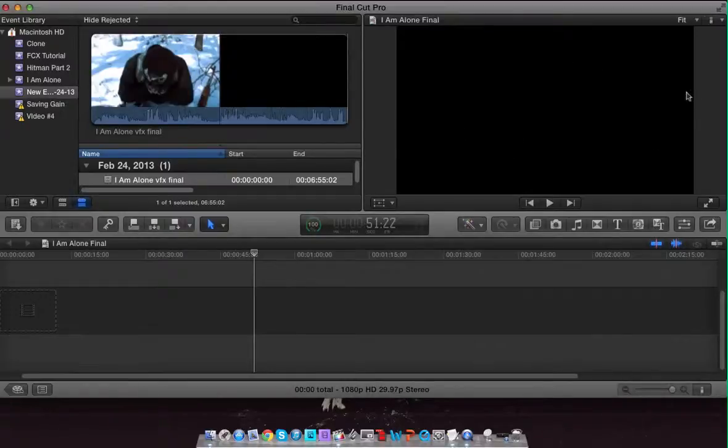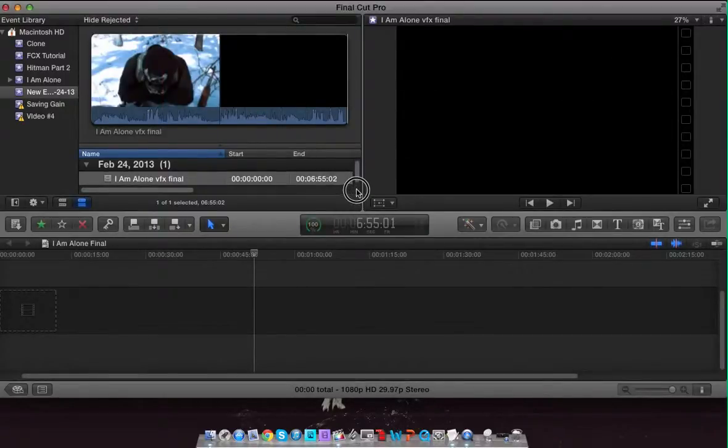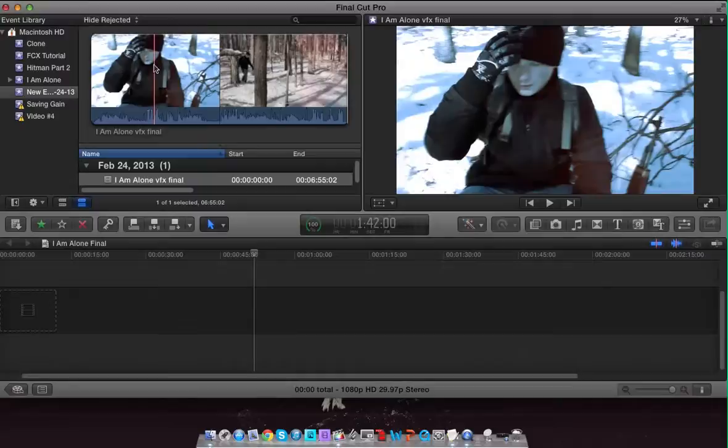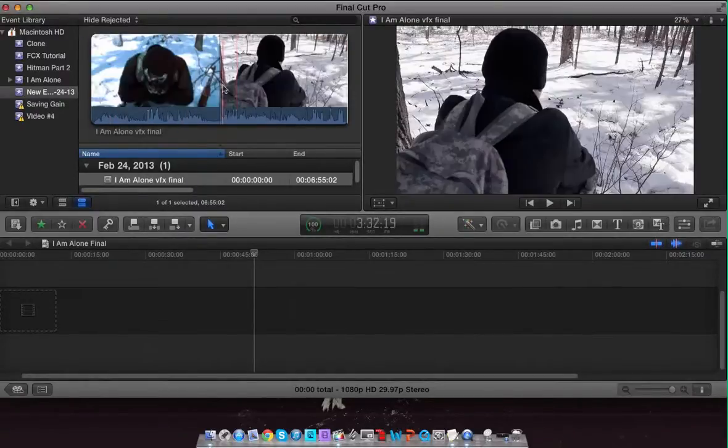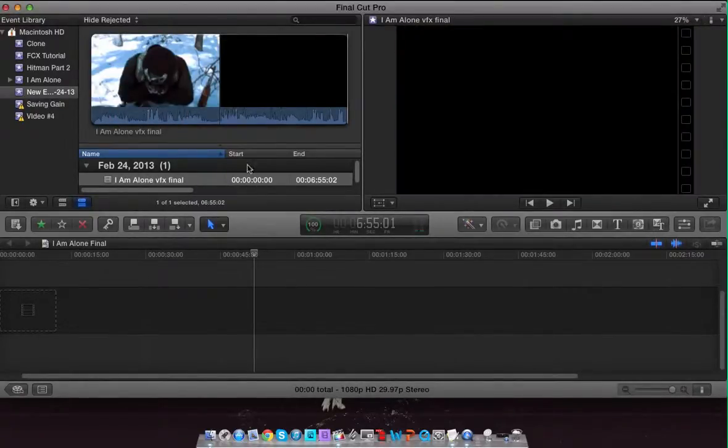To the top right here, this is called a canvas. This is basically your viewing window; whatever's in your timeline will play up here. This is where you view it. Then to the left here is basically, I just call it your media box, where all your media goes. If you have more than one clip, it's going to appear under this February 24th, 2013 thing. It says 1 for me, but if there's more, it will say 2, 3, etc. And then on top, you can preview the clip that you have clicked on down here.